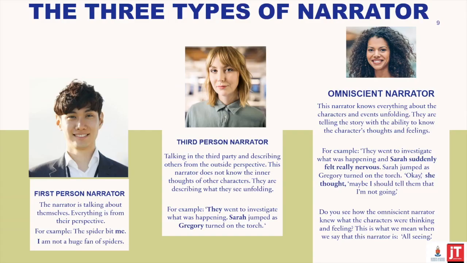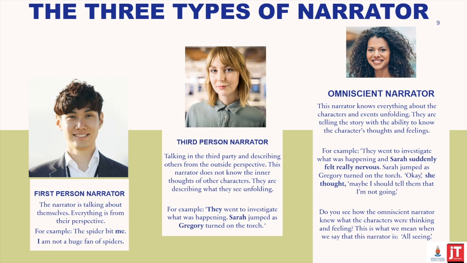Okay. Let us look at the three types of narrator. Okay, so the first person narrator is speaking in the first person. They are using the word I. So the narrator is talking about themselves. Everything is from their perspective. For example, the spider bit me. I started to feel strange and now I'm Spider-Man. I am not a huge fan of spiders.